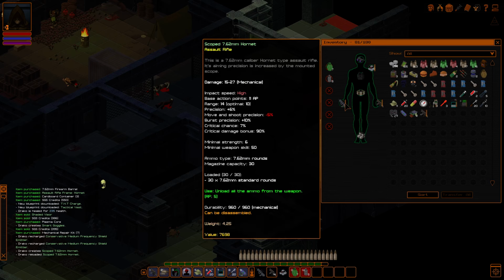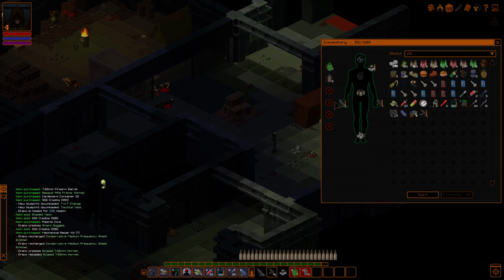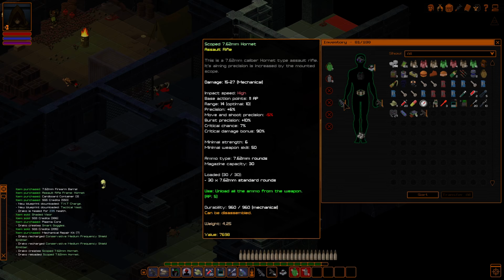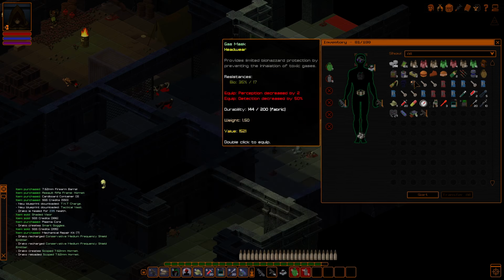So what I did is I crafted my own 9.62mm Hornet over here, and it uses way fewer action points per attack. So I'm hoping that I will be able to burst and move, and maybe even use other stuff while I use this thing. Of course, the damage output is considerably lower.